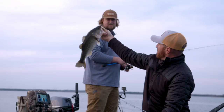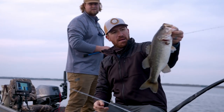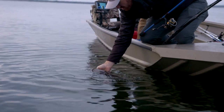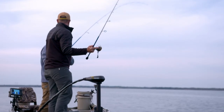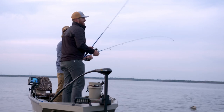There you go. I'm going to say it's close to 3.5. Nice, a 3.5 pounder. It might be actually close to 4. He's a 3.97, not quite 4. That is exactly what he weighs. Oh, careful, careful. Whoa, buddy. Look at you. We found the fish, now we're trying to figure it out. I feel like a proud father right now. Should I start calling you dad?